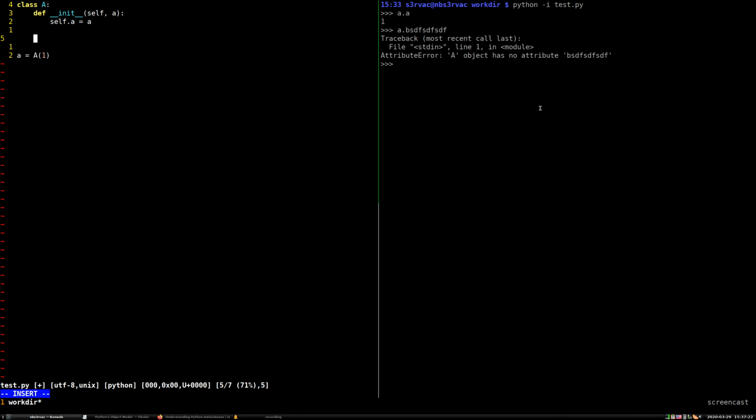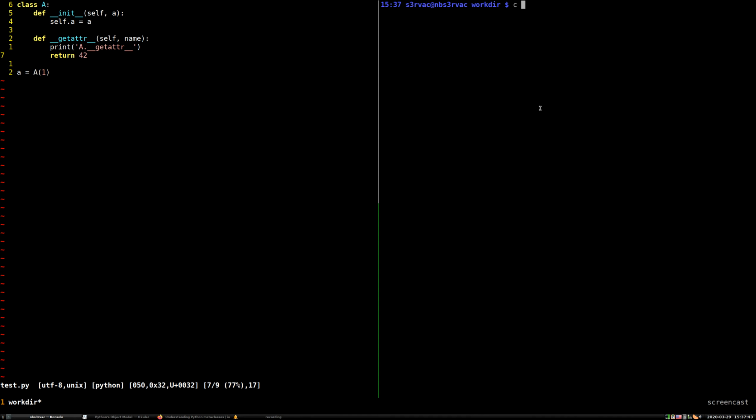What we can do is intercept that by defining __getattr__, which takes the name of the attribute that we are trying to access. We will put here a debug statement, so we see that it got called, and we'll return our favorite number, for example. So now if we try to access A, nothing really happens. That's just as usual. But if we try to access a non-existing attribute, Python will call __getattr__, and then this function will return 42. So whatever you try to get, you will always get 42.